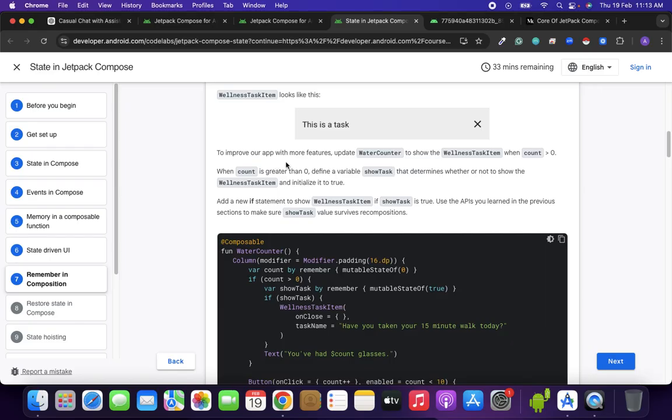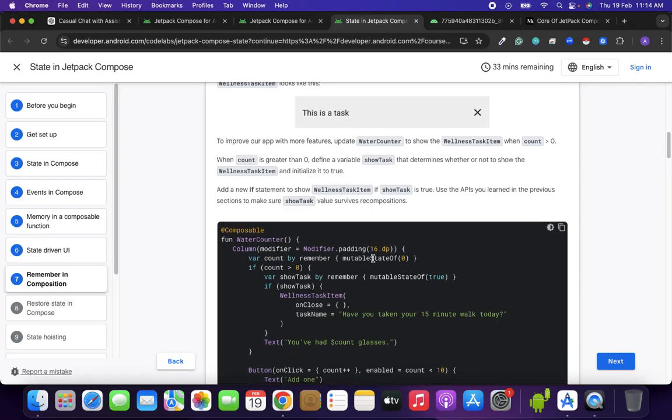To improve our app with more features, update the water counter to show the wellness task item when the counter is greater than or equal to 0.